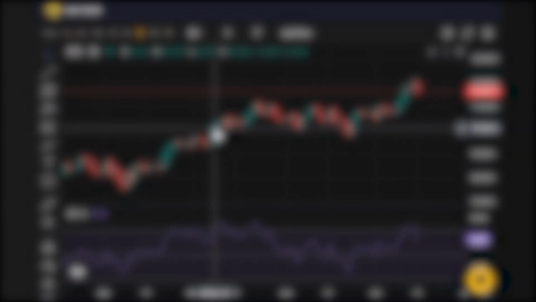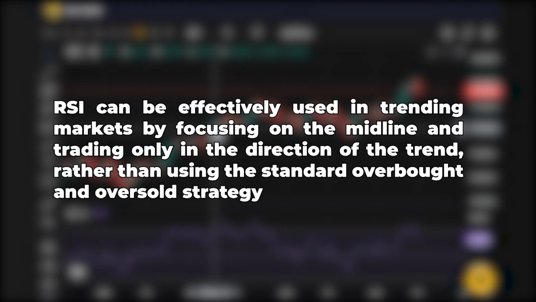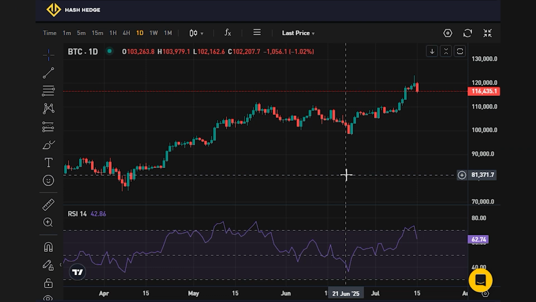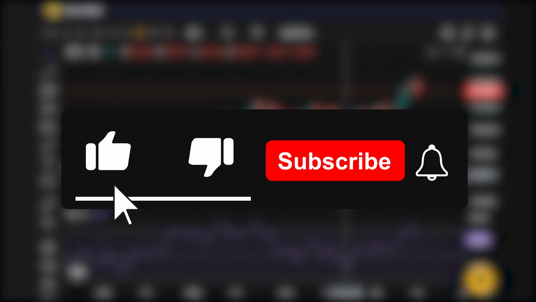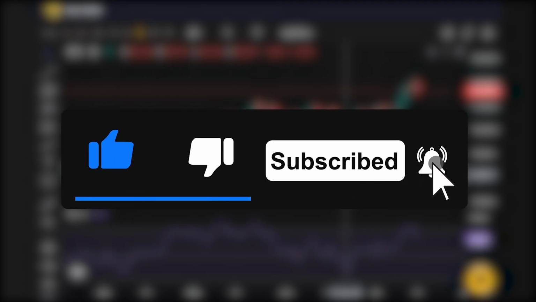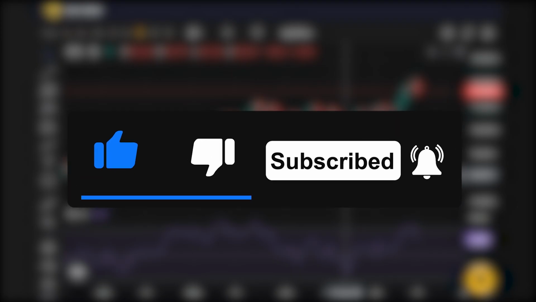First, don't just use the standard strategy. RSI can be used in trending movements, but in a specific way, as I have shown you, along the midline and only in the direction of the trend. And in order to get more accurate signals, second, expand the boundaries of overbought and oversold, at least to 75 by 25. And if you are a conservative trader, up to 80 by 20. Then the quality of your signals will increase. Also use time frames, and switching to older time frames to further validate your RSI signal. These tips will help you greatly improve your trading if you use this indicator.